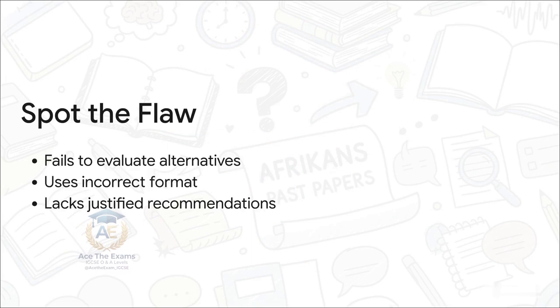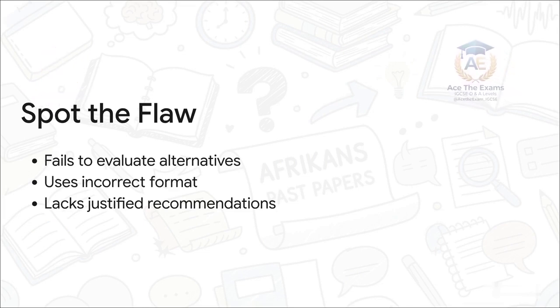I'm going to systematically dissect a terrible student answer so you can see the examiner's marking criteria in real-time action. Trap 1 on our board is failing to evaluate alternatives. The student reads the text, makes one definitive, stubborn claim about its meaning, and completely ignores the massive, glowing neon signs pointing to a secondary, more nuanced interpretation. 0 marks for AO3.